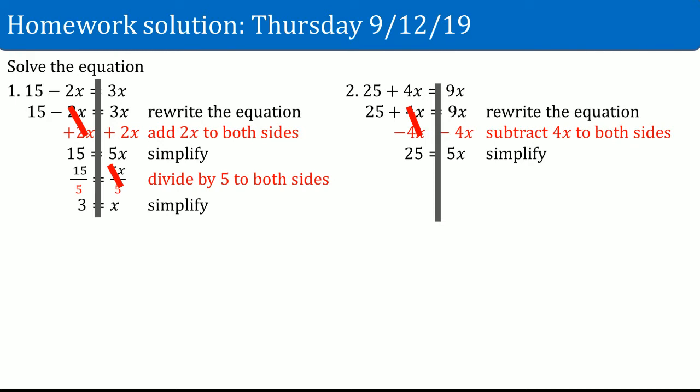Now you have 25 equals 5x once you simplify. Right now, what is attached to the x? It is the multiply by 5. What is the inverse or the opposite of multiply by 5? It is to divide by 5. Once you divide by 5, look how it's going to cancel out because 5 divided by 5 becomes 1. So what do you have left over on the right hand side? Just an x. The left hand side is going to be a 5. There you go. That's it. Okay, that is 1 and 2.